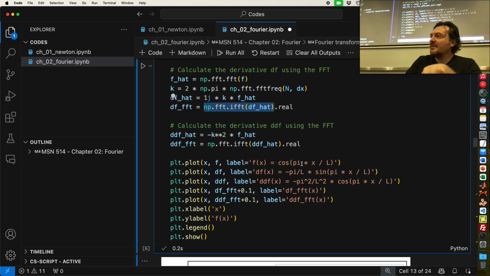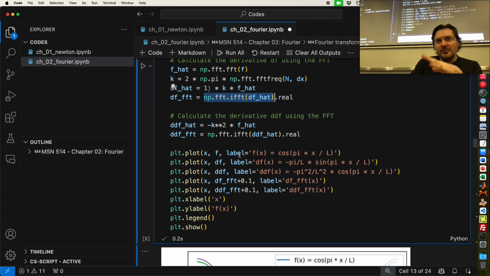You know what happens? It brings you very few complex terms because of accuracy stuff. But otherwise, if everything was done properly, since you started with a real function, it has to return you a real function back when you do the inverse transform. It's about those coefficients, C1s, C2s, being perfectly symmetric. Okay?